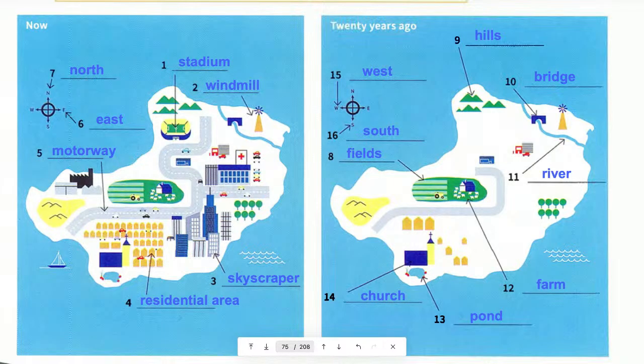Okay? But when you describe something like this, when they say a motorway has been built through the center, why did they use the word through the center? Why is that? It's on two sides. That means it must go through everywhere. That's why you use the word through. But if it's like a small part here, we cannot use the word through the center. You understand what I mean?